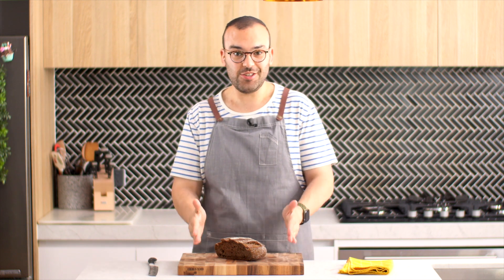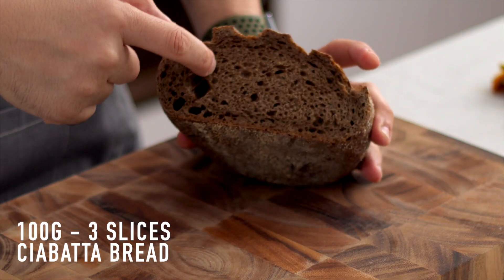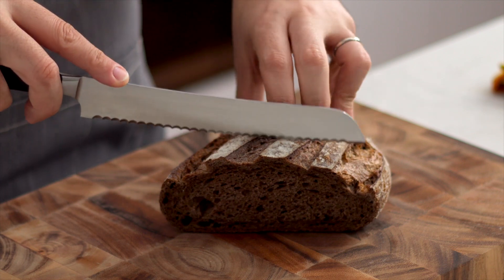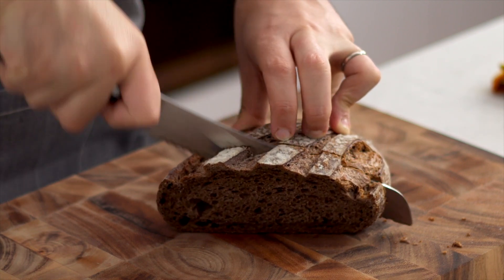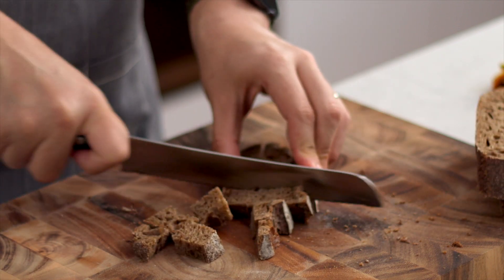I'm going to show you how to do a whole bunch of things for this salad separately because I'm using my induction cooktop, but you can definitely do everything all at once. The first thing I've done is pop on the oven because we're going to be toasting some croutons — super easy to do and way better if you make them yourself. I have some couple-day-old sourdough bread. In the recipe it says ciabatta, but you can use any bread. I go for something a little nicer than sliced bread, so we're basically going to be slicing this into nice thick slices.